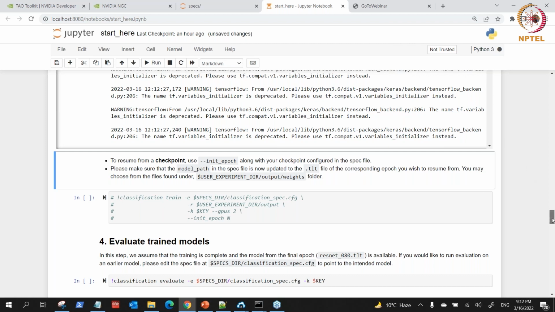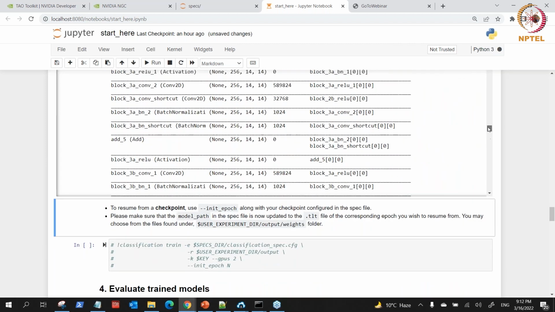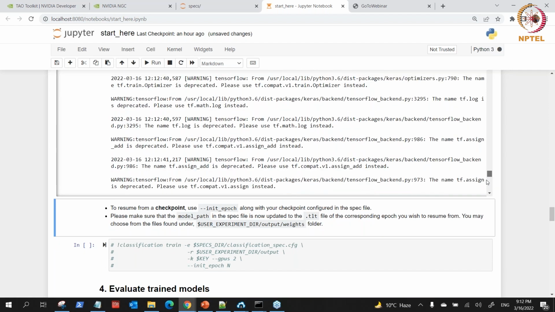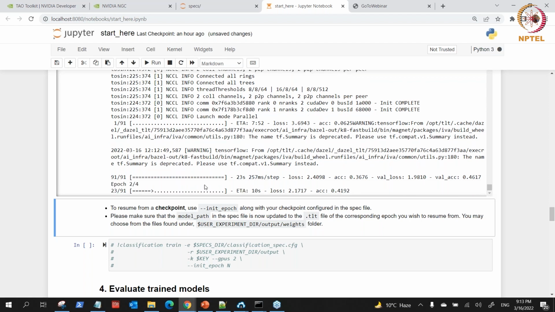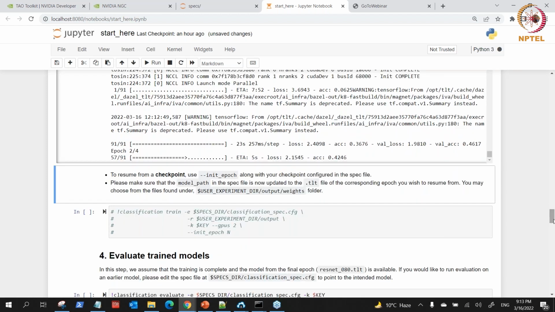So okay, you can see, it is loading the layers of the model here. It loads them, and then it will continue to the epoch. You can see here it starts running the initial epoch. It runs epoch by epoch. We are on the second epoch now. It wouldn't take us more than 2 minutes to complete everything.